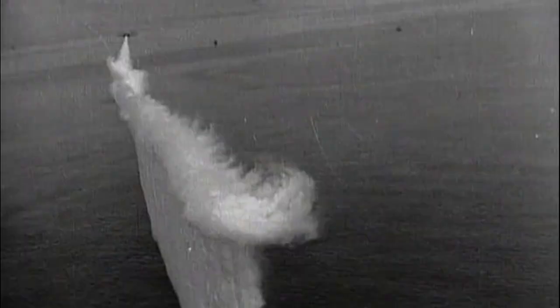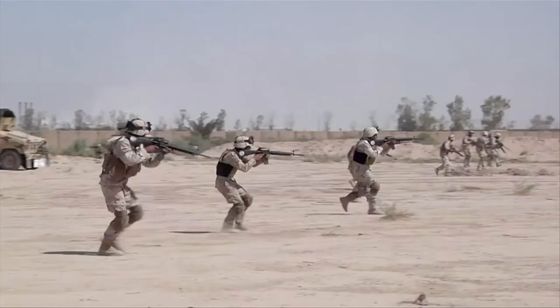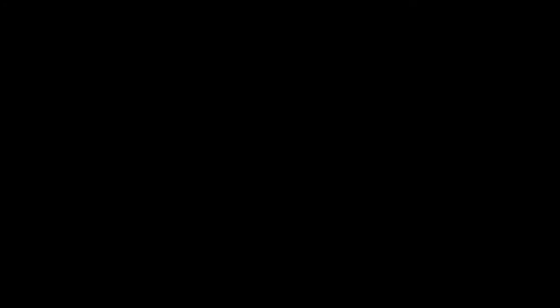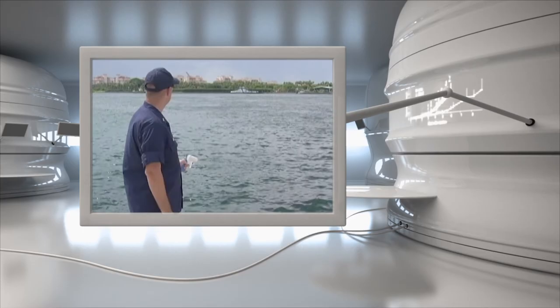Smoke machines during battle have been around since the First World War, either on land or at sea. A 50-gallon drum of smoke oil could create a 60-mile smoke screen, perfect for protecting ships or advancing ground forces. Smoke grenades can also be used indoors as a distraction, cover, or as part of a rescue mission by special forces. Smoke and smoke flares in the military are also used to mark an area for supplies to be landed, for troops to be landed, and for evacuation of wounded men. These uses have spilled over into civilian air-sea rescue — a smoke flare released by someone in the sea also releases a dye into the water so they can be seen from quite a distance.